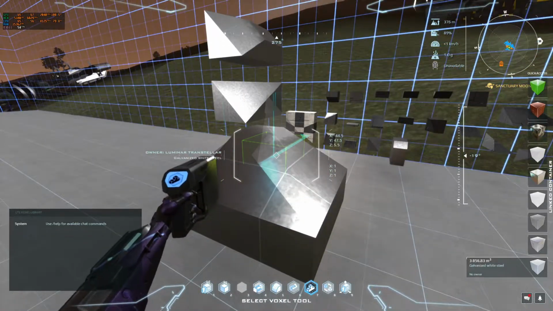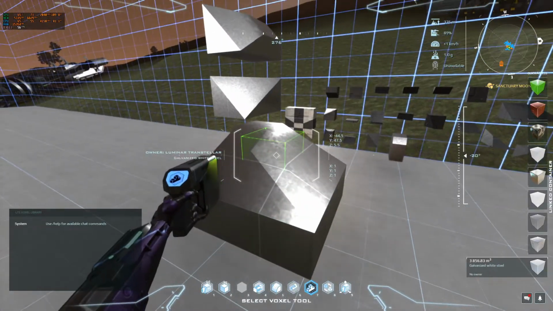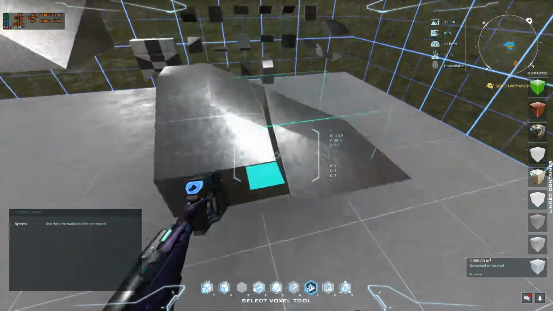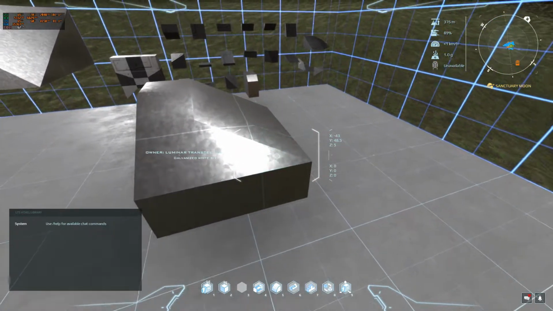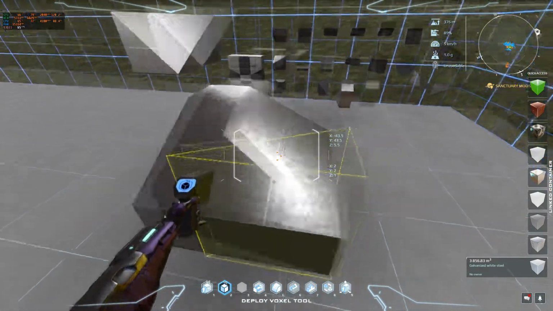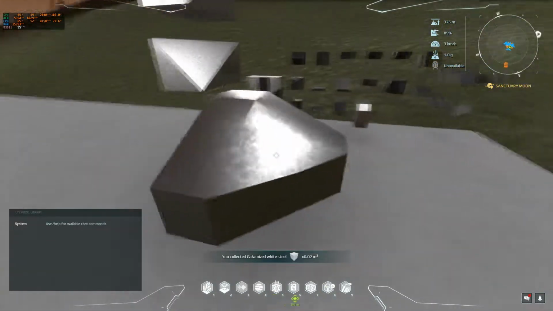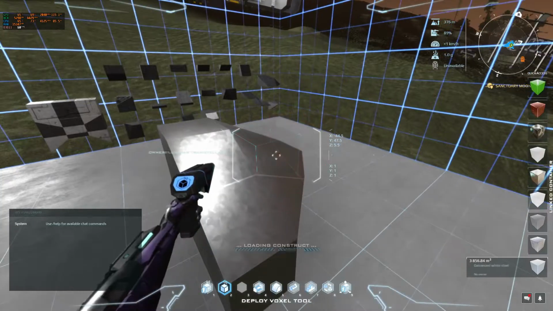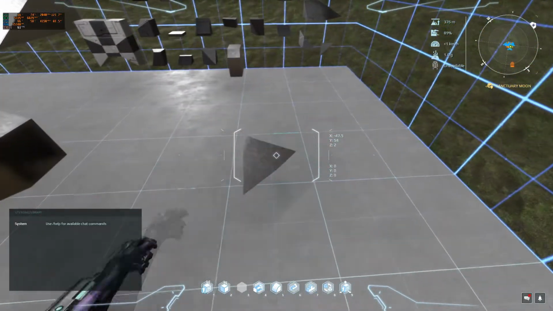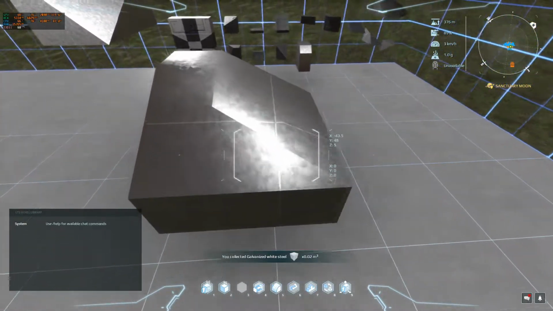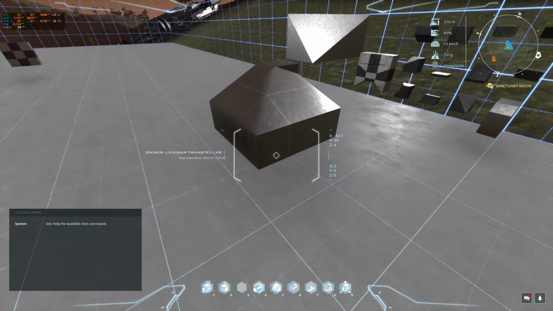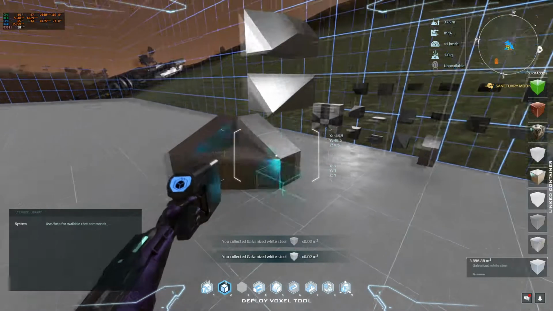And I believe this will... Oh, wait, that's the wrong shape. Yeah, that one voxel actually accounts for the entirety of that area, which is kind of funny. Then you can also do something like that, and then that would create the type of slope or type of corner I was going for, as you can see. And then you can, of course, copy paste this anywhere and use it for whatever you need. It can look a little janky sometimes, but they work pretty well. Let me just delete it.